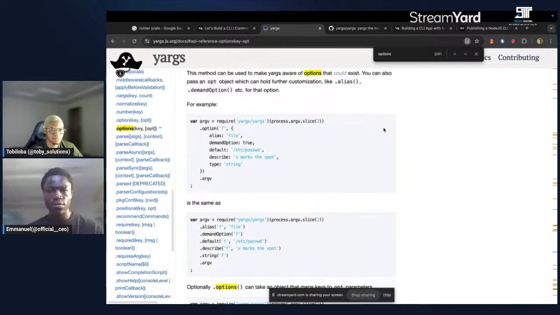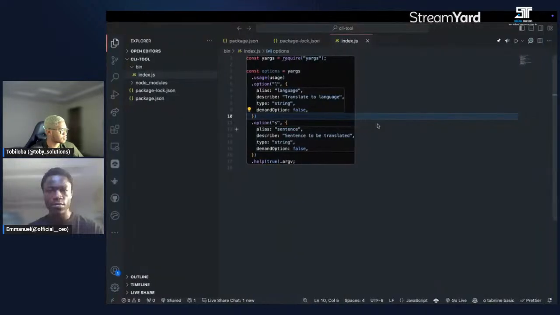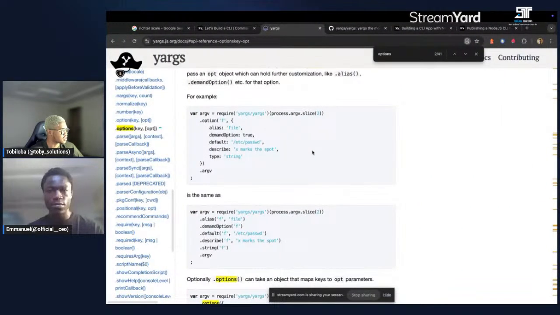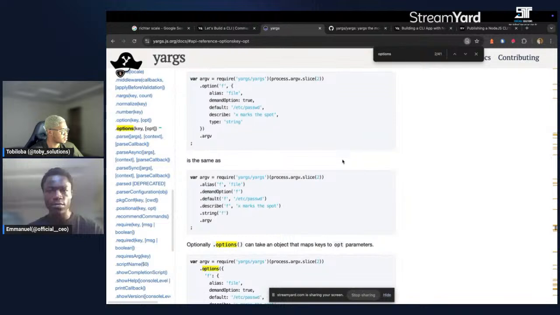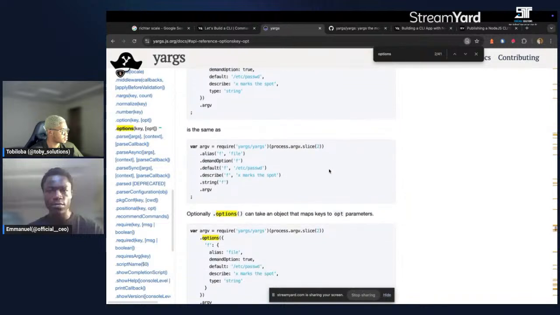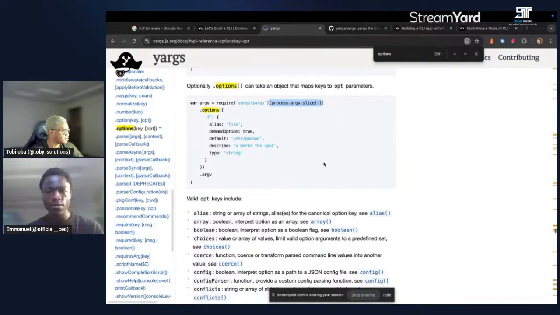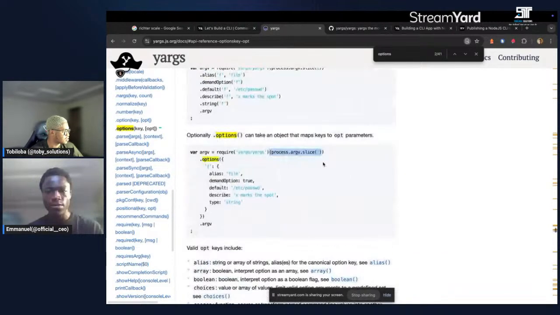And I also think we need to call it directly on yargs, right? Yeah, but we have that here already. Like yargs dot, but then it's not being called, right? Oh, I see what you mean. The options are not being used. Yeah, but then they are using process dot argv dot slice to check the commands.